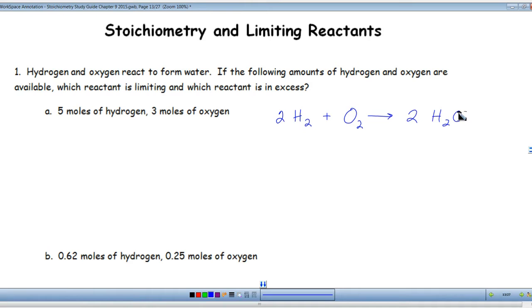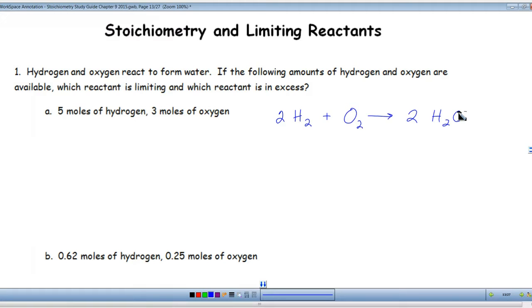So on a larger scale, we're going to look at these ratios as mole ratios instead of particle or molecular ratios. In each of the following, we just want to determine which is limiting and which is excess. To be honest with you, sometimes you can do this in your head without doing any work. On a test or quiz, they're going to ask you to justify your answer. Justifying your answer could mean a calculation, or in some cases, just a sentence explanation. Let me get you started with a calculation.